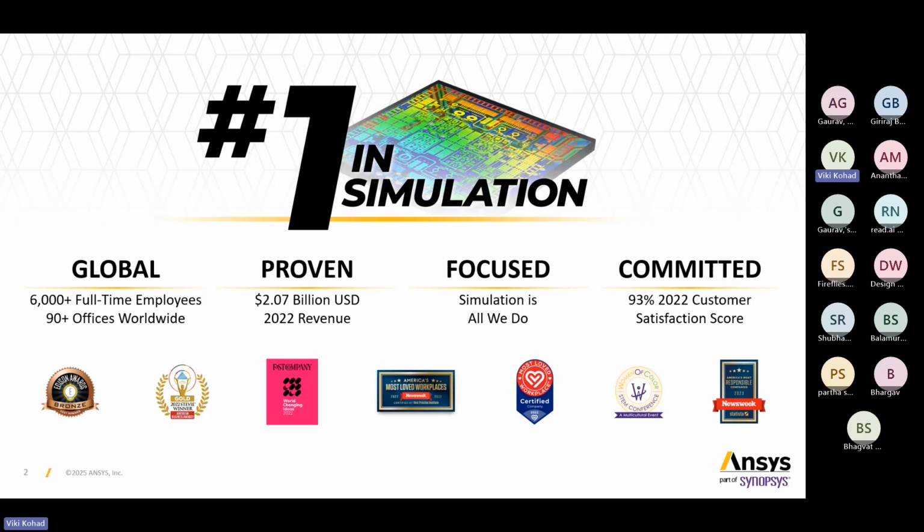Globally there are around 7,000 employees, of which 6,000 are full time. This is the data according to 2022, and here you can see the proven revenue of 2.7 billion US dollars, and from this revenue around 22 to 23% goes into R&D to update the solvers and simulations. Each year ANSYS provides two updates, for better understanding of the physics and better accuracy. You get better accuracy if you are using the updated version.